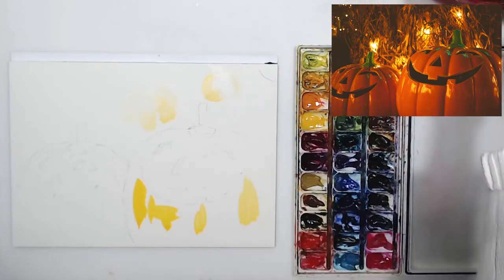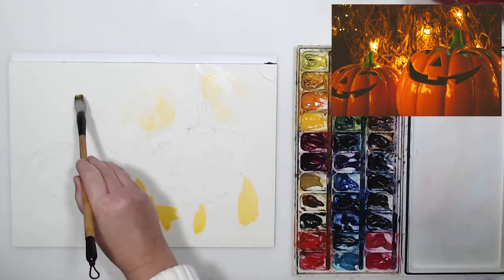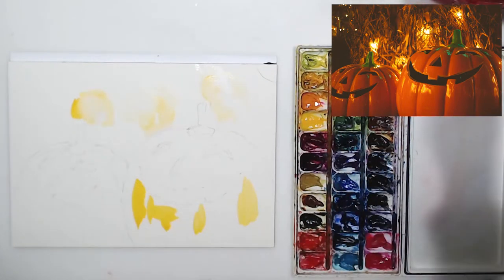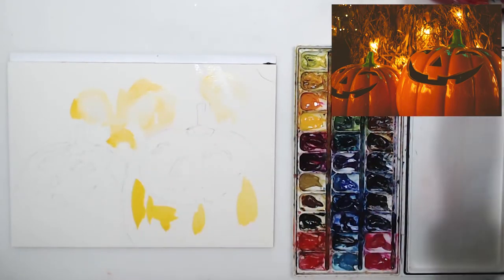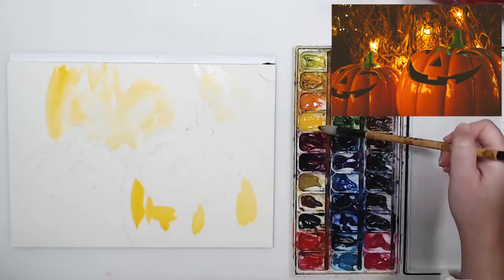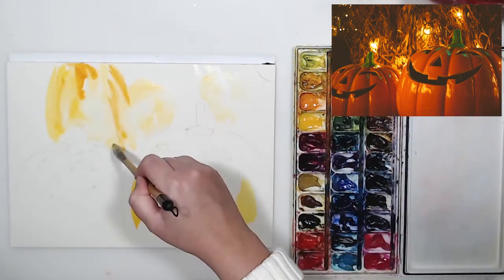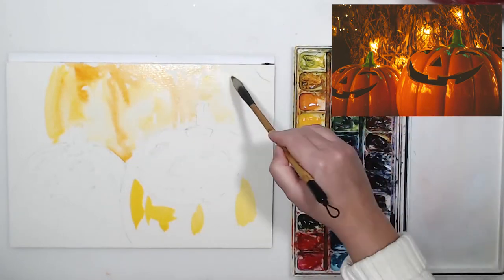And that's what we need to have in our painting in order for those lights to really shine and the pumpkins to have all those bright highlights on their shiny surface. The light in my painting is white paper. I cannot go wider than that. I will use a little bit of white gouache to restore some areas because I didn't use masking, but that's as light as I can go.